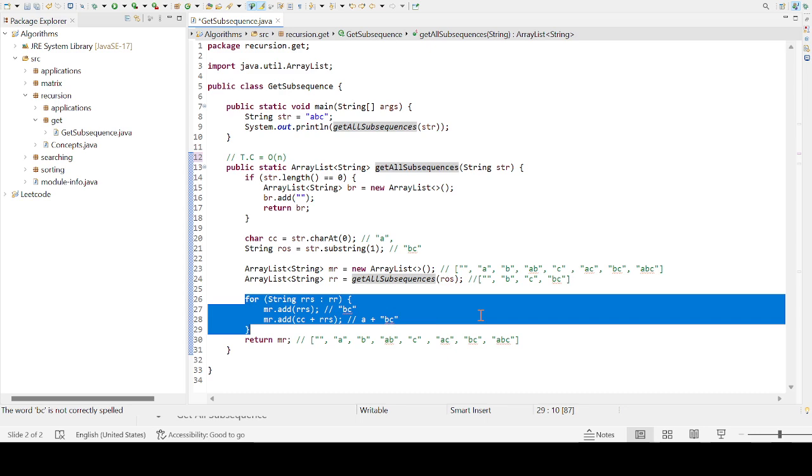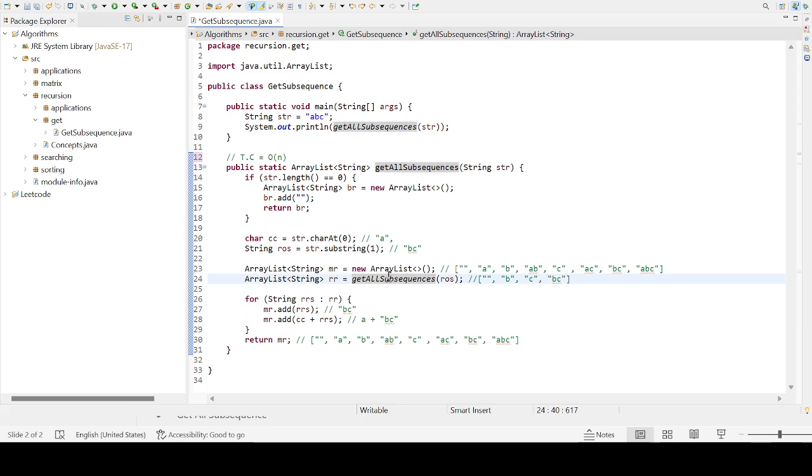So for each subsequence, here first it will go till size. After returning from here, after returning whatever result we will get, then we will multiply those times this current character in the main result.